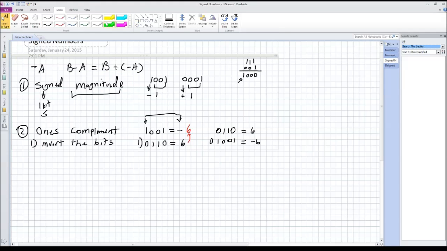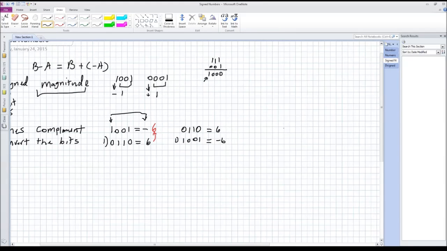Now, let's do one more example with ones complement. And this one I'm actually going to pick a little bit more carefully. Let's say we have a 1-bit number, and let's look at the ones complement of the number 0. Well, if we invert all the bits, 0 is going to go to 1. That just makes sense. Well, oh crap, we only have 1 bit available. So this is actually going to represent 0 as a positive number, and it's also going to represent -0. That doesn't really mean anything. We can only represent the number 0. That kind of sucks. So let's see what happens when we add bits to it.